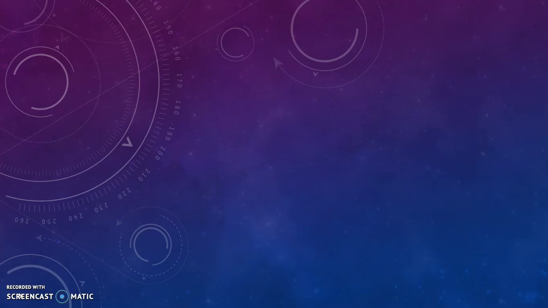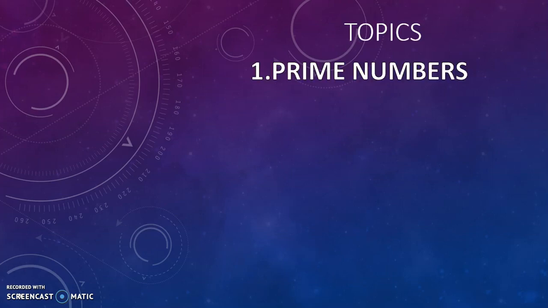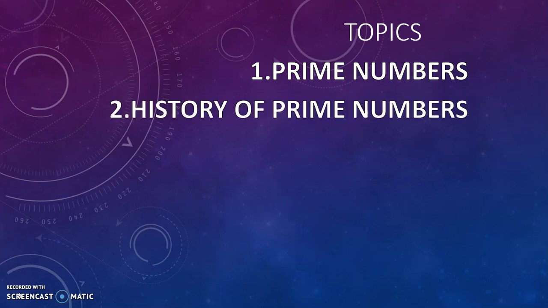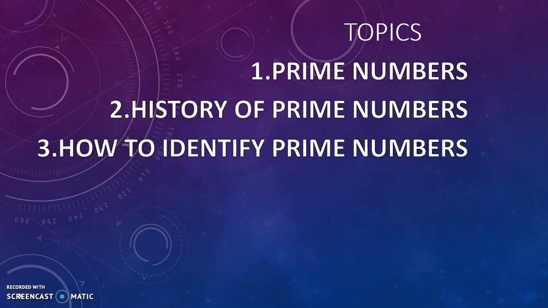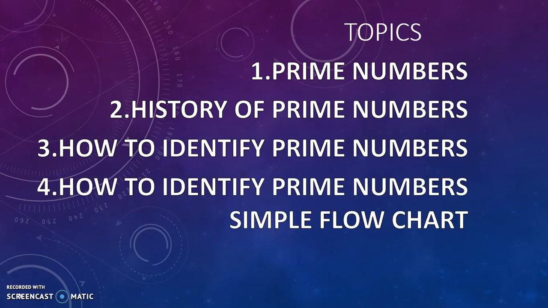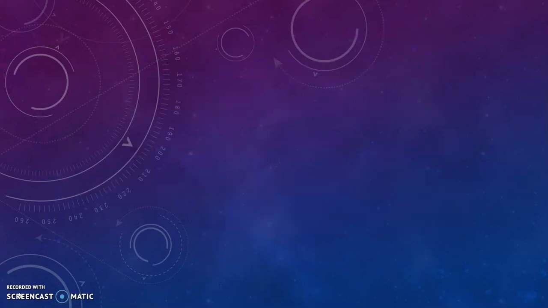Okay, now we'll see the contents in this video. We'll see prime numbers, what prime numbers are, the history of prime numbers, how prime numbers were formed, and how to identify prime numbers. If I say 3 is a prime number, how will I identify whether it is prime or not? And how to identify prime numbers in a simple function. Those are our topics in this video. So let's see our first topic, prime numbers.